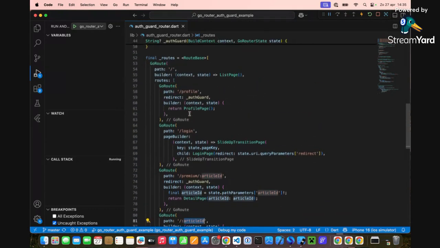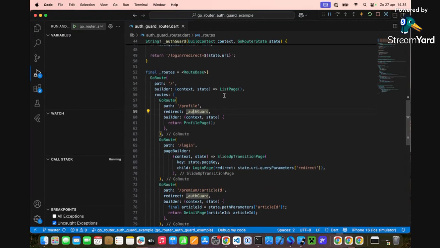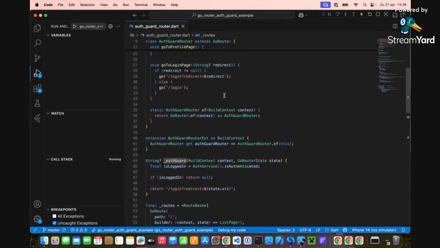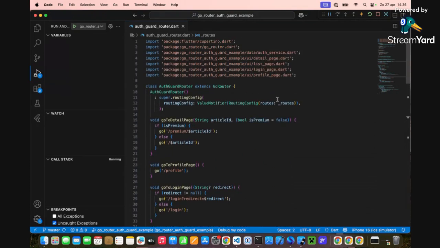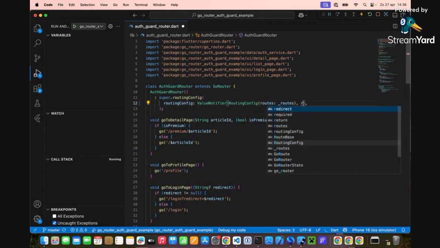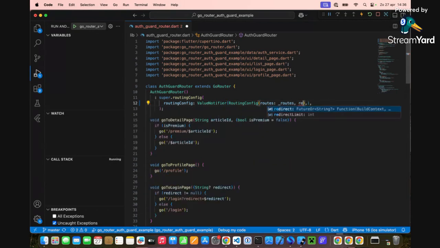And that's basically it. That is how you can set an auth guard on your Go routes. If you want to add something that is globally used, then you can also put it here, in redirect. And that is something you also can do.